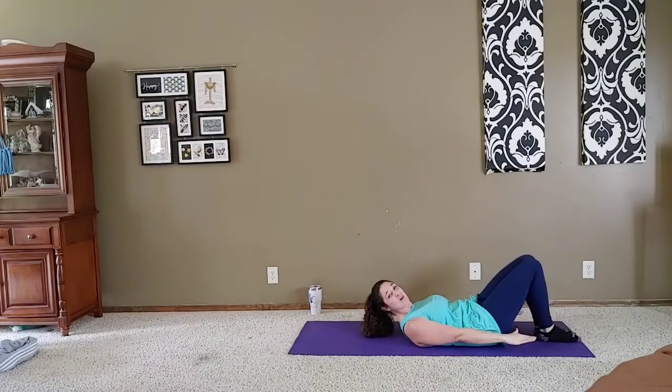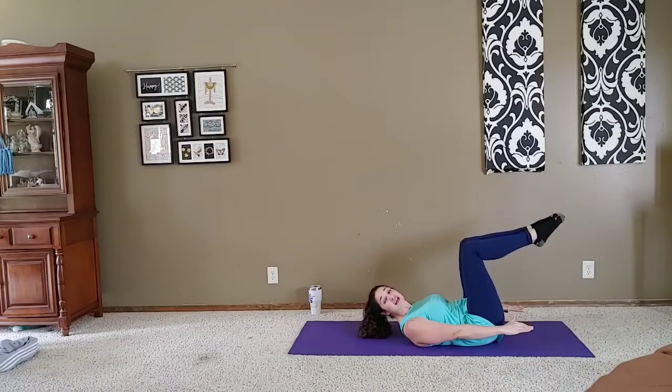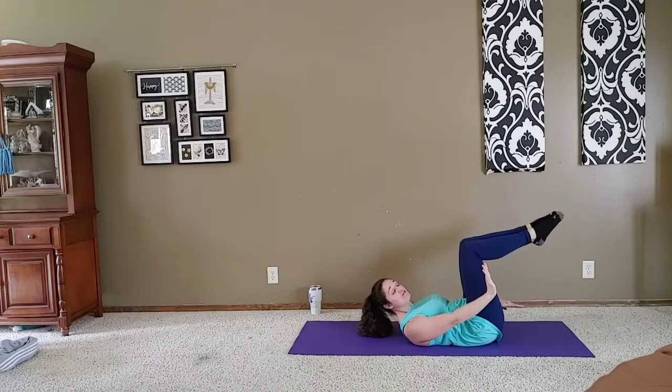If you're brand new to Pilates, at some point you might want to put those feet down. That's great. Or extend. I'm going to do a lot of different things today with my legs. Feel free to try some of them or not. All up to you. So reach long here, and we're going to inhale 5 counts, exhale 5 counts as we pat the water. We're in a shallow pool. Let's pat the water. We ready?